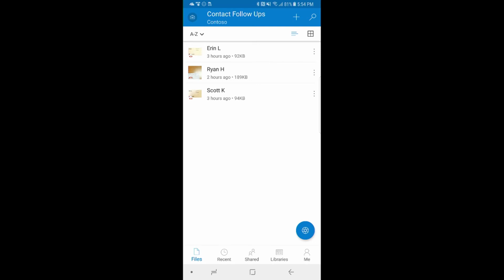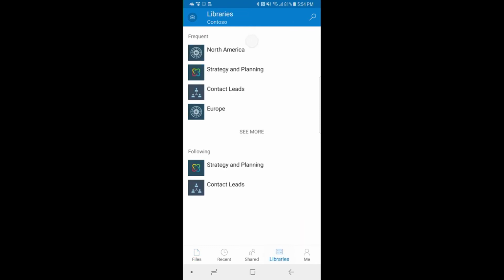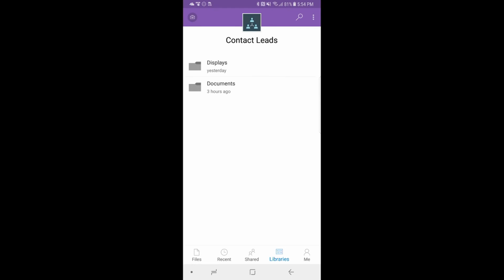All right, the last demo I want to show you is how we can actually extend this example and talk about when you need to take those specific photos or scans for a particular task or project. For those, you might want to capture some additional information that's not quite in the photo. For example, maybe what product line does it relate to, or what is some extra job information about this that I need to document. For this example, our team has created a contact leads shared library that we can update.